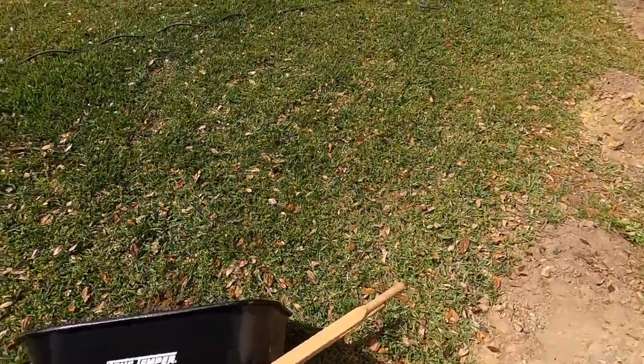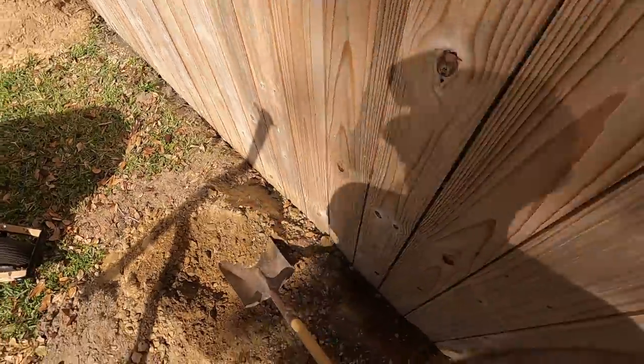Better than to put the wheelbarrow like that. Yeah, I guess we'll just try it that way. Work smarter, not harder, right?